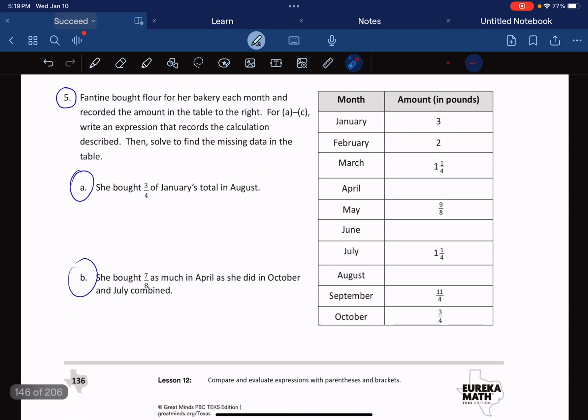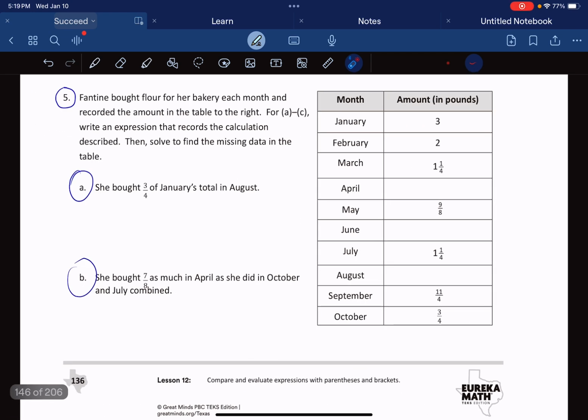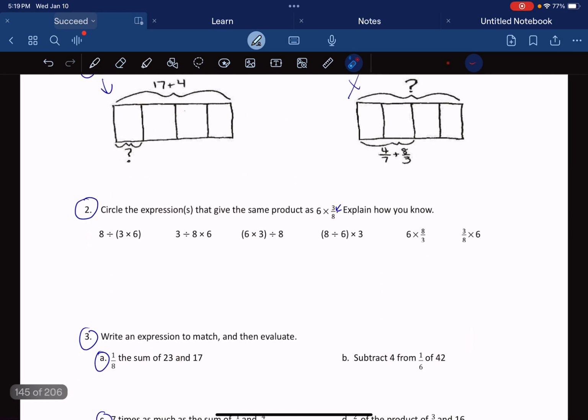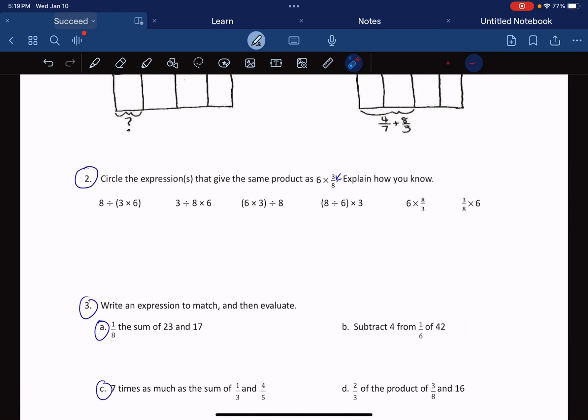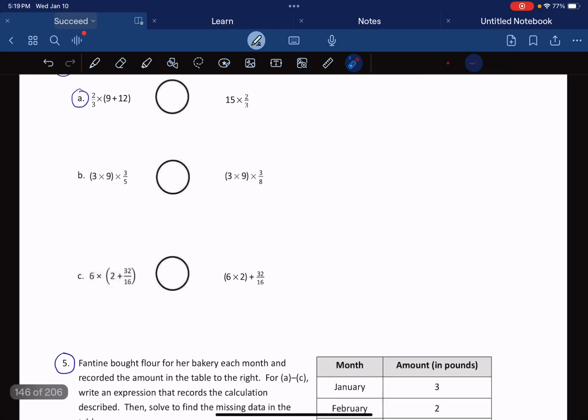If you have any questions, make sure you reach out to your child's teacher, and hopefully this helps some. I know I didn't work out many. Most of it, like I said, they should have that concept of what to do. I would hope so. They're really looking for some of those keywords.